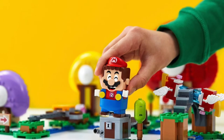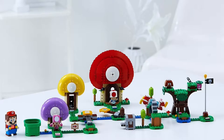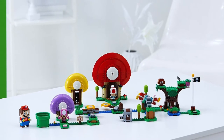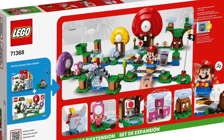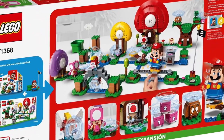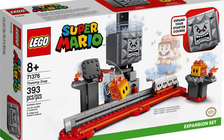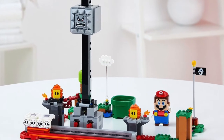I want to see more replicas of certain iconic levels and scenes in Mario, and just more minifigures — not necessarily the big figures with different outfits and accessories coming out. I feel like they're kind of going towards that right now. I just hope not to see a lot more of those bigger figures, and mostly just get back down to minifigure scale and really hit home with the imaginative play of LEGO.